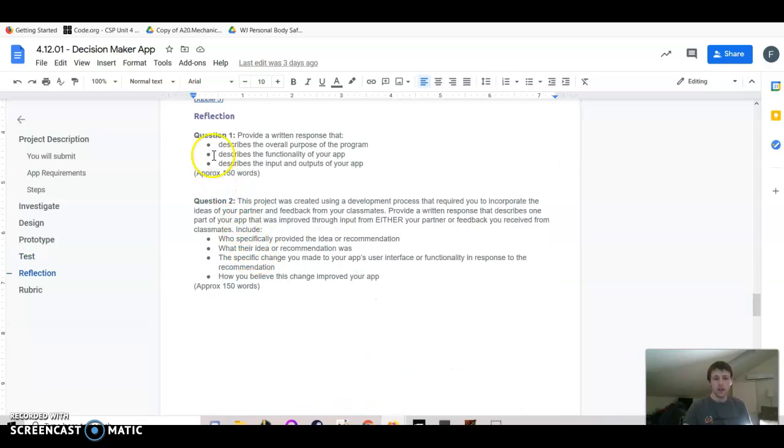These two questions down here are really important. They're very similar, almost identical to questions from the AP project you'll be doing later in the year. So this is good practice for that. Notice that they're limited to approximately 150 words. These are very short answers. You need to make every word count. So do not say random things that are irrelevant. Focus on the prompt and make sure you thoroughly address everything within it.